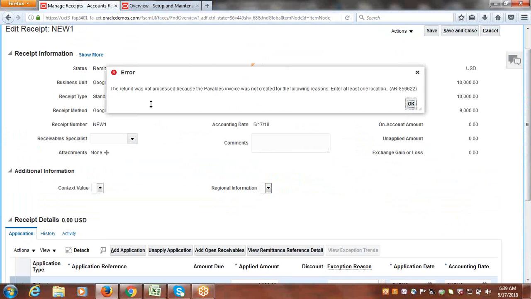What's wrong with this? The refund was not processed because the payables invoice was not created for a reason: enter at least one location. Where do we have to enter the location? Okay, so we are getting this issue because the location is not specified at our business unit level.